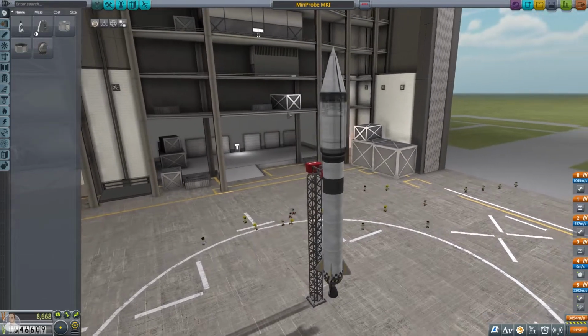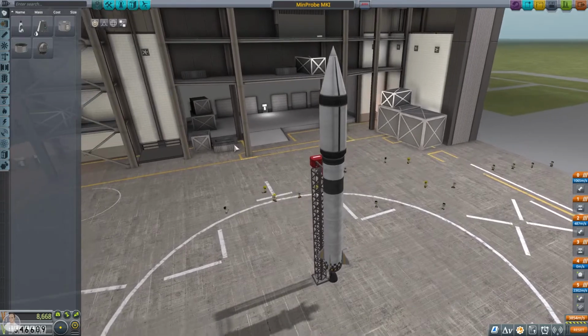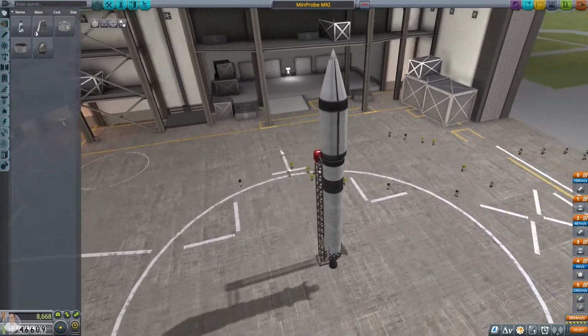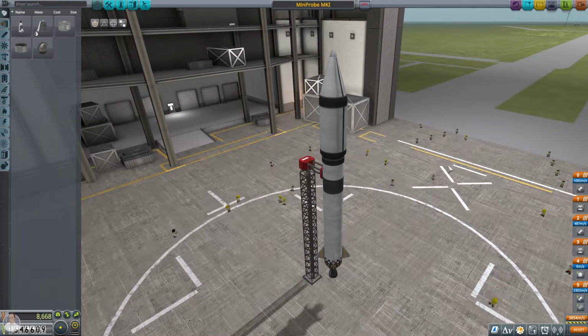And hopefully we get there. And then if we land, then yeah, we can do science and all that. I forgot to showcase it, but there is a satellite in orbit around Mun, so I'm happy. Okay, let's go for launch. This is Mun Probe Mark 1, ready for launch.